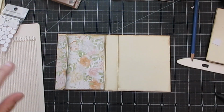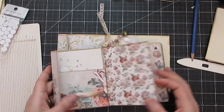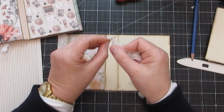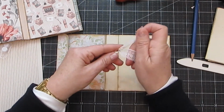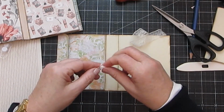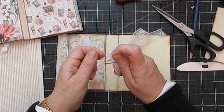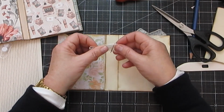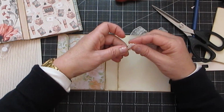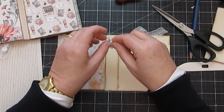Now, the next page, I have cut most of the stuff out already. So let's put that. Oh, where's my little? Let's do this quickly. I've just got some sweet little lace, cream lace, because this is all about creams. Just a very simple one. Yeah, I'm really missing my nails.